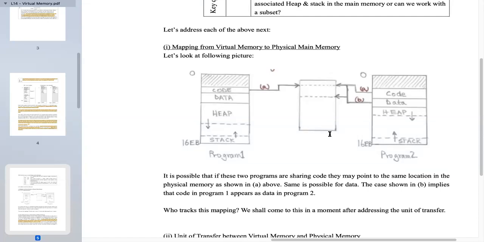Otherwise, there's an issue that you might run into some kind of bubbles in your RAM, memory bubbles. Imagine if you put the entire program one as it is here, and suppose program two does not fit into the remaining structure, right? Then you won't be able to load program two. But what if you say, okay, let me put code and code one below each other, data and data one below each other, right? So the fact that you can partition this and then fit it into the physical RAM in whatever order gives you that freedom that you can utilize your RAM to its maximum efficiency.